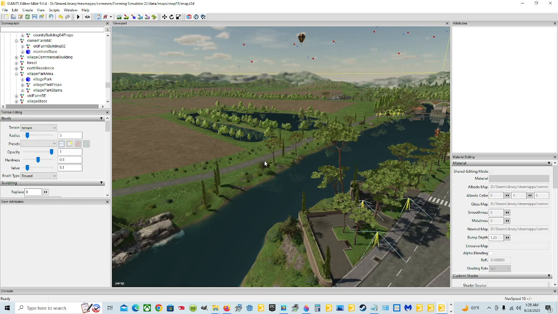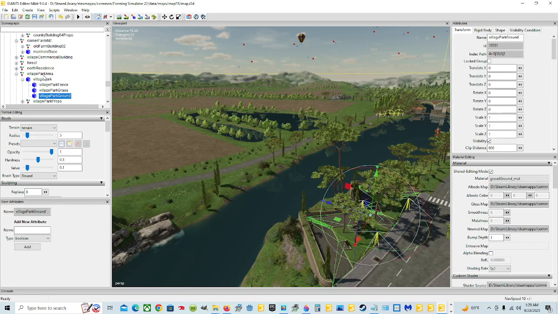Today we're going to do a tutorial. Basically, a subscriber and viewer wrote a question and I'm going to try to answer their question and show them how to get their object or building or whatever they've clicked on, or their mod, whatever it is that's in the game, in the map, how to get it zeroed out, so to speak. So let's click on this and let me explain.